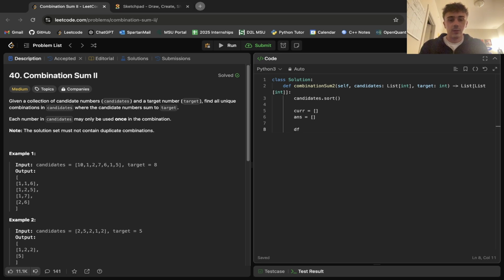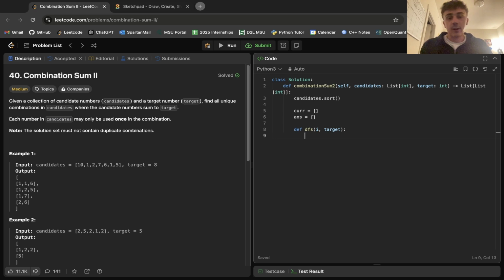So we define DFS, and we want to keep track of two values, right? We want to keep track of the index that we're currently on, and the target value we're trying to reach given the point that we're at in our DFS. So that's going to be equal to I and target.